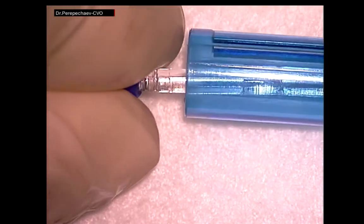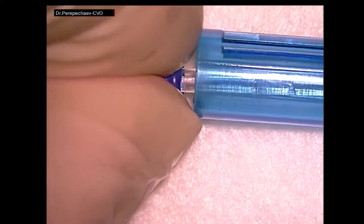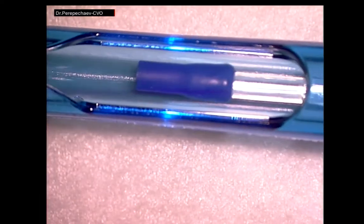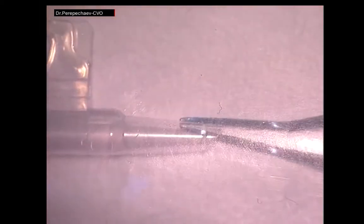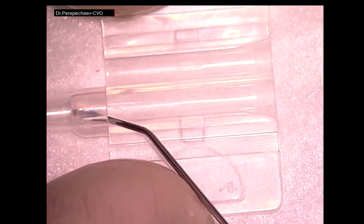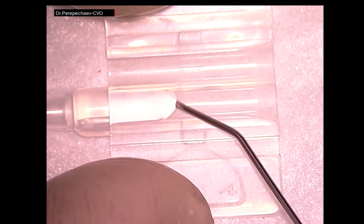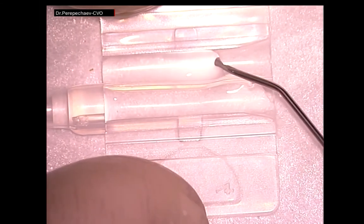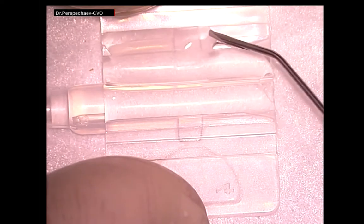We also need to prepare the injection and cartridge for operation. First, they take out the silicone tip and carefully put it on the plunger of the injection. OK, injection is ready to use. Then we take out the cartridge and fill it well with viscoelastic solution. OK, cartridge is ready to use.